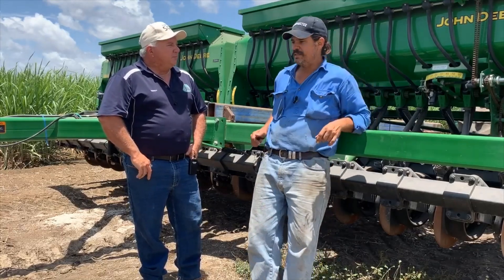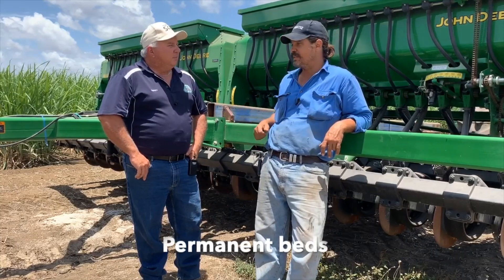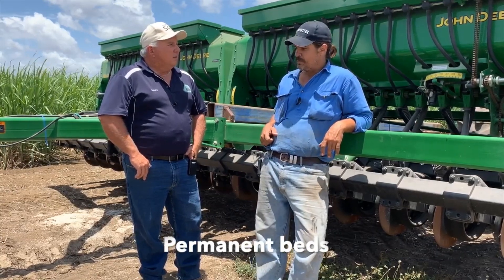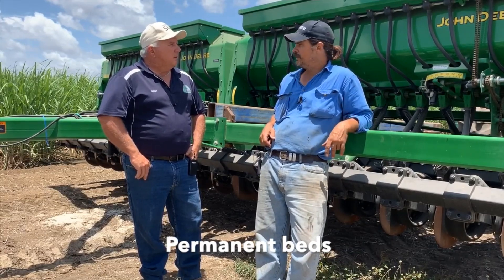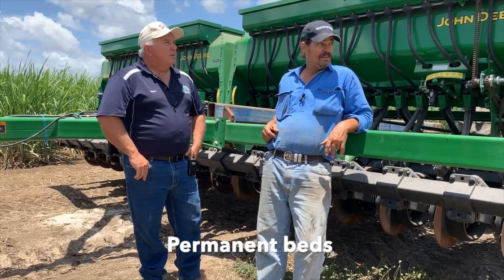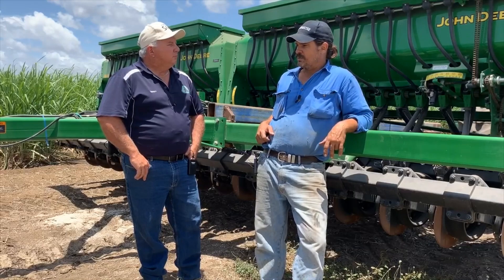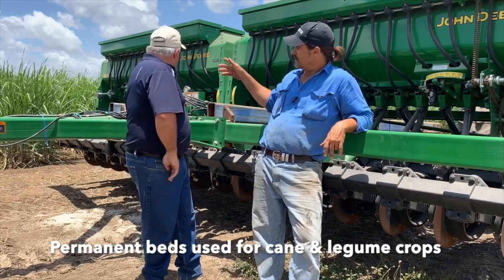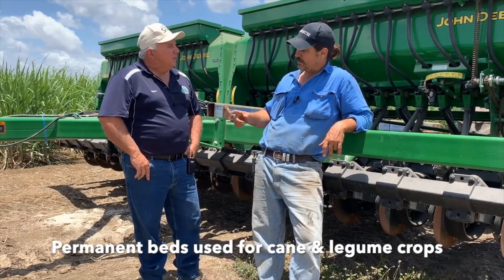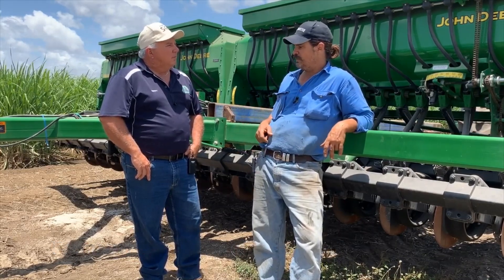These beds have been here since 2010. I've left a few drills out for people to see. Standard procedure here was to make the bed, plant the cane, run it through to about a fourth or fifth return, and then I ended up planting soybeans into it, followed by a second crop of soybeans. This is what's left here now. The cane behind you is planted into this bed and I intend to take it back around to the fourth return again.